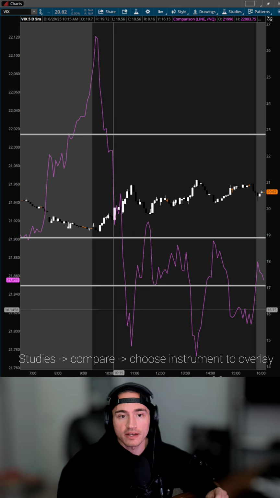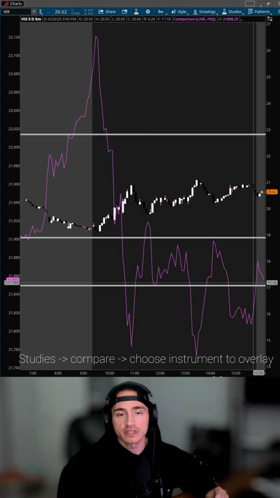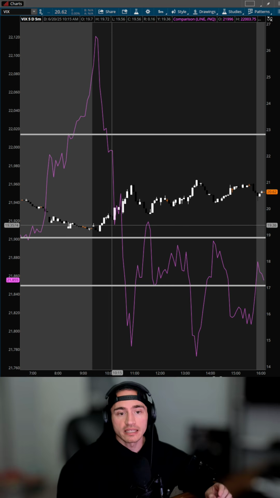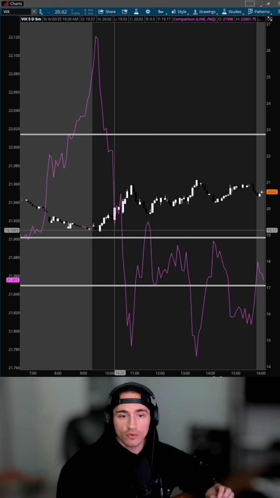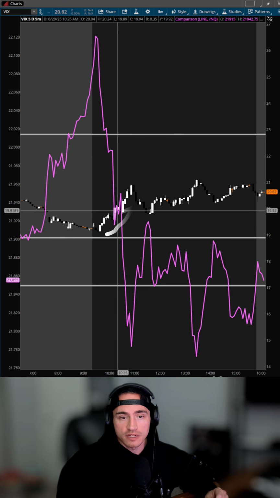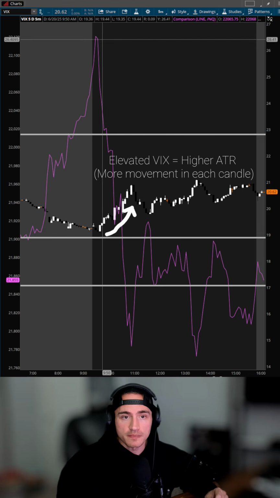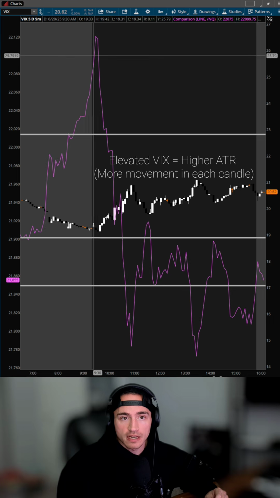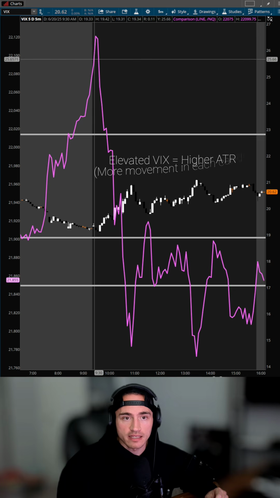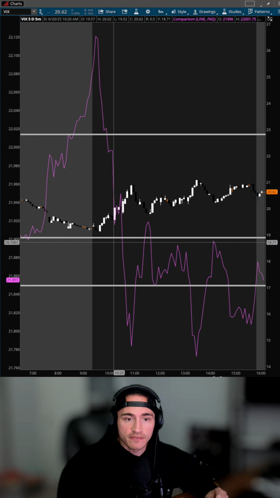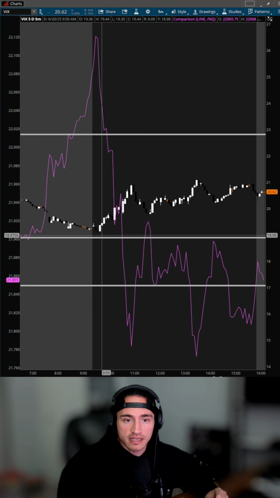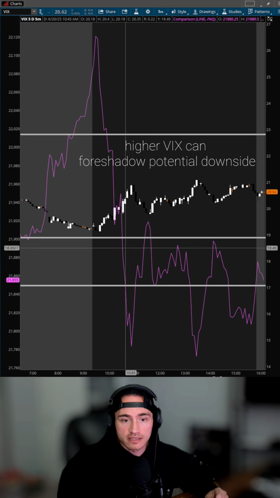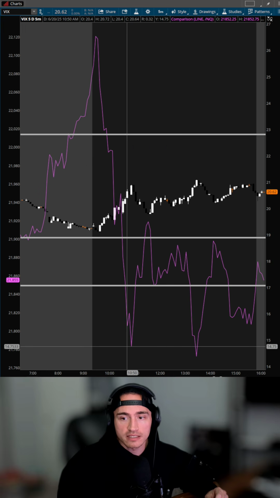have the Nasdaq overlaid on top of VIX, so you can start to see the patterns and the correlation between the two. In general, and this is not always, but if VIX is trending up, more times than not, Nasdaq will trend down. So if you got caught in the long last Friday thinking Nasdaq was going to continue, if you had VIX pulled up, you'd notice that it held that 19 level and basically trended up all the way until Nasdaq started to find its bottom.